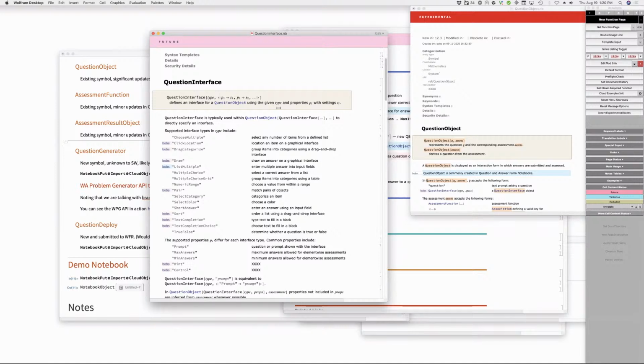No, I understand, but that's for assessing the humans as opposed to learning from the humans. It's answering the question, did the human learn, as opposed to what can we learn from the human? Right. Just my point is that drawing on graphical interfaces is something that we want to support.